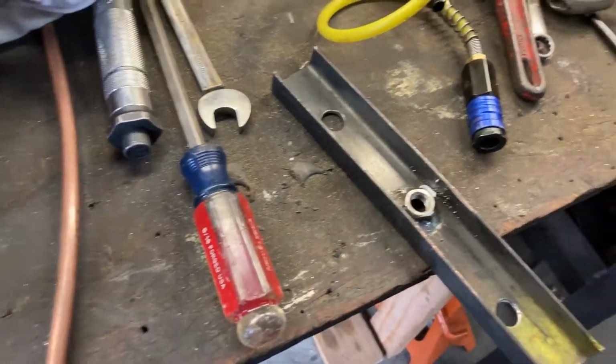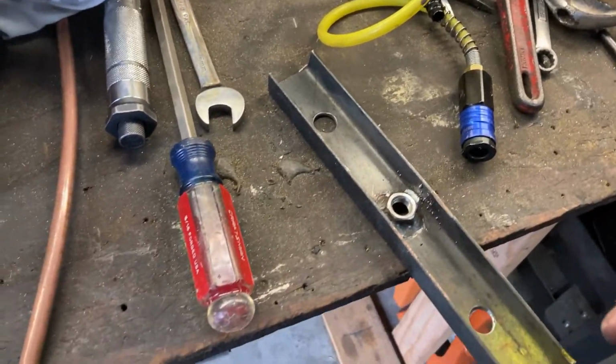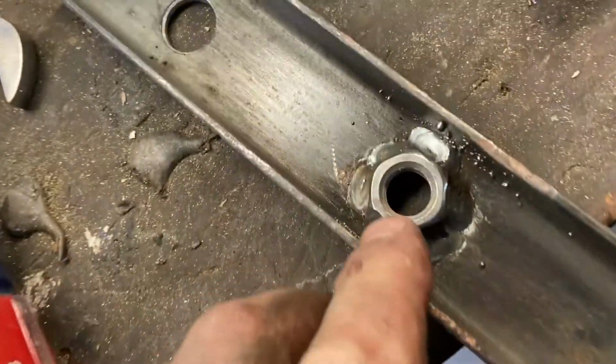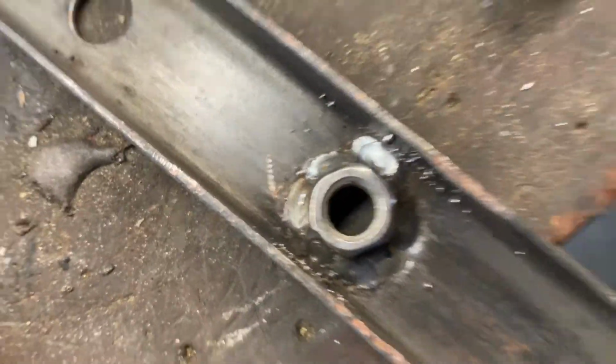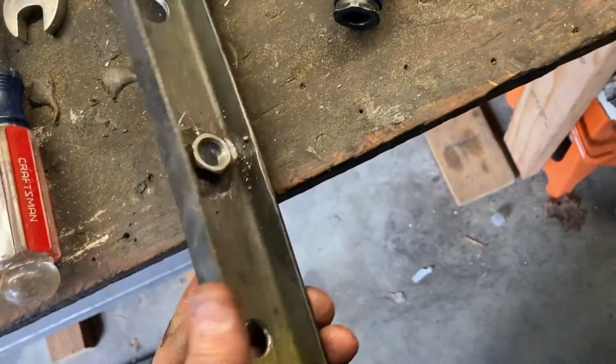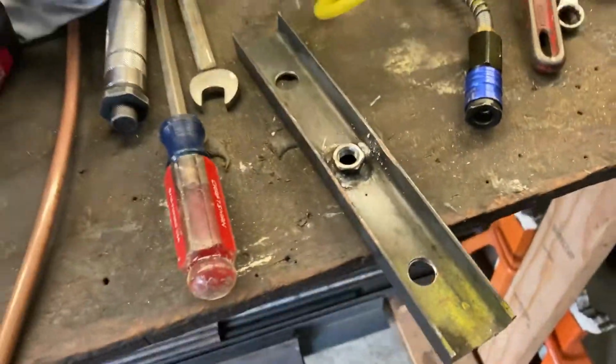I made sure I drilled those. I think it was 1/16 or 1/8 less than 6 1/4. Make sure you measure yours. And then I just centered that bolt and welded it in. This gave me a nice little tool now to use for pulling that out in the future.